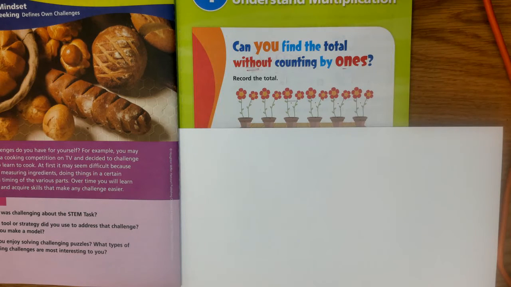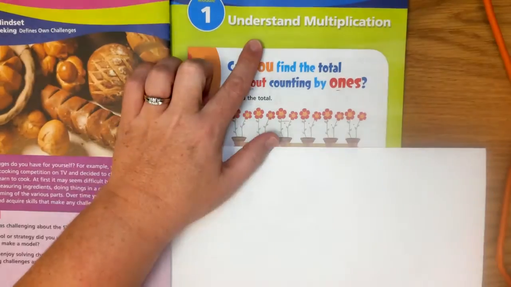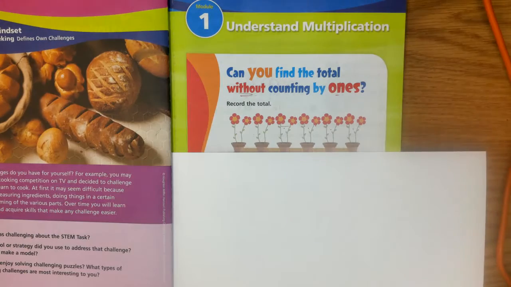Grade. Welcome to our math lesson. We're going to start right with the first module that says Module 1, Understand Multiplication. And in this very first lesson, we're doing some background knowledge to see what stuff you remember from second grade. That's going to help you with this first lesson for your third grade math.